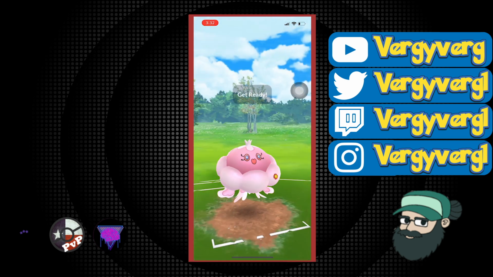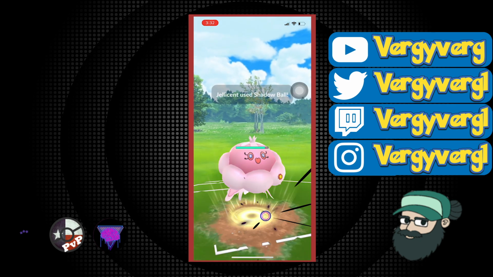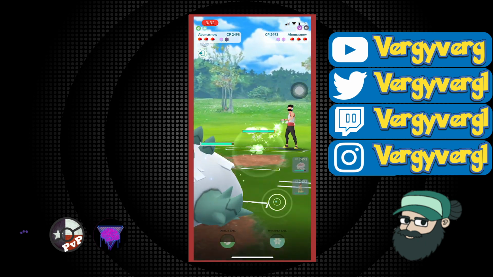They go for the bait. It's not great for us, but hopefully they think we're going to bait as well, and maybe they just take this damage. Okay. Could at some point switch into our own Abomasnow, maybe catch a move. Okay, that is actually what happened.